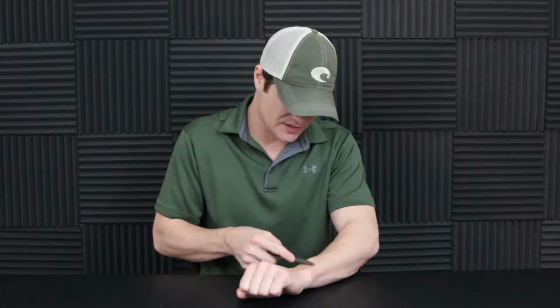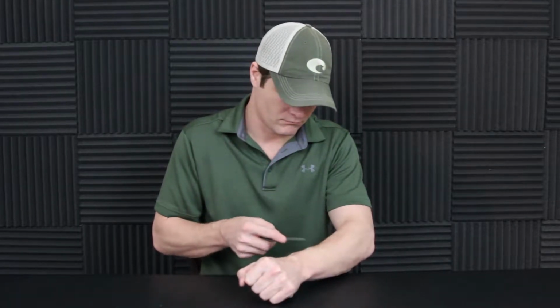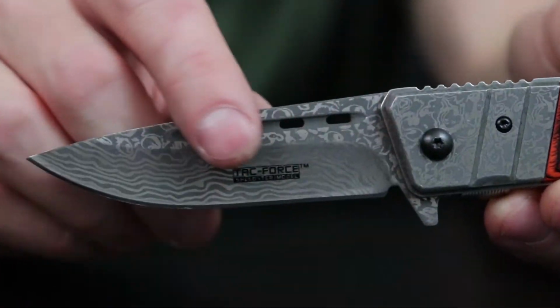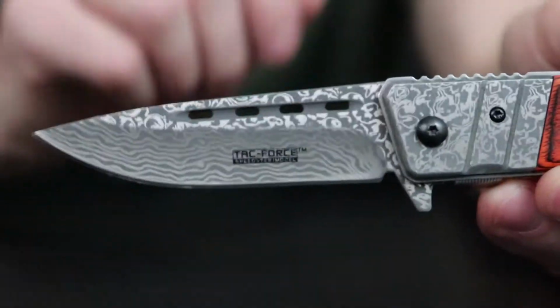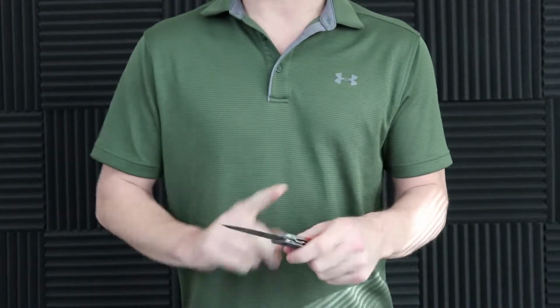I want to see what the actual sharpness of this thing is. It seems to be pretty sharp. Again guys, it's just a standard drop point blade on it right there, Damascus coating. But let's go see how sharp this blade really is. I really like this blade, so I hope that it's sharp. Let's see what it's got.